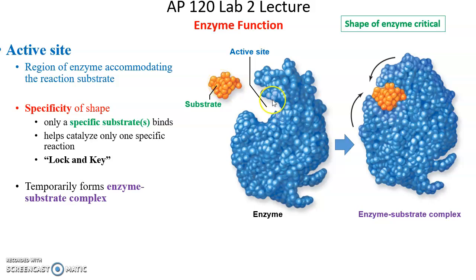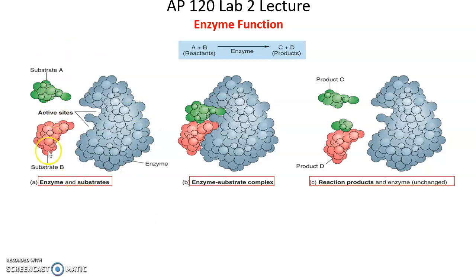Substrate, perfect shape, fits into the lock, the active site of the enzyme. So here in this example, we have two substrates that come in and bind to the active site. When they bind to the active site, we get the enzyme substrate complex. Catalyzation of the chemical reaction occurs and out pops the product, and there are two products in this case, product C and product D. So reactants A and B go in, chemical reaction occurs, catalyzed by the enzyme, giving us products C and D. Again, the products are over here, pointed to by the arrow. The arrow always points to the products.